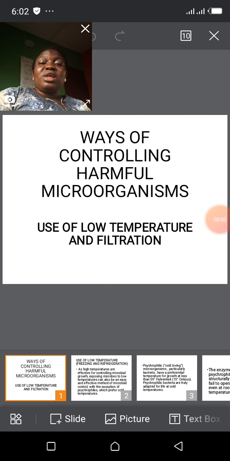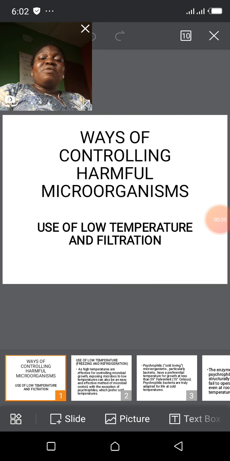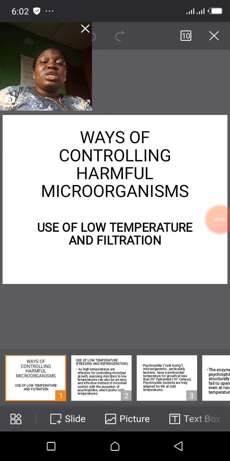And in our last lab, we started looking at the use of high temperature for controlling harmful microorganisms. Use of high temperature could also be called heating. And under this method of heating, we have the use of dry heat and the use of moist heat. The use of dry heat involves the use of a hot air oven or the use of a Bunsen burner to inoculate or maintain asepsis in the laboratory. While under the use of moist heat, we have boiling, we have the use of autoclave or autoclaving, and we have also looked at pasteurization as a method of moist heat sterilization.